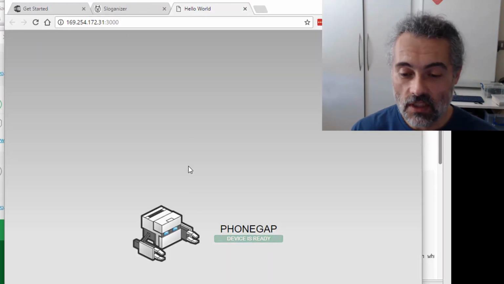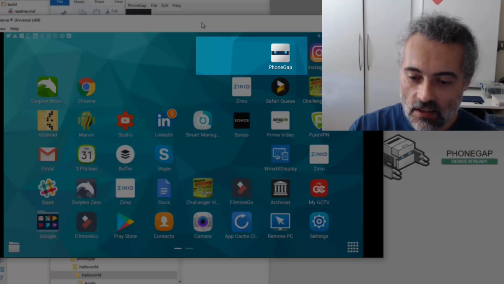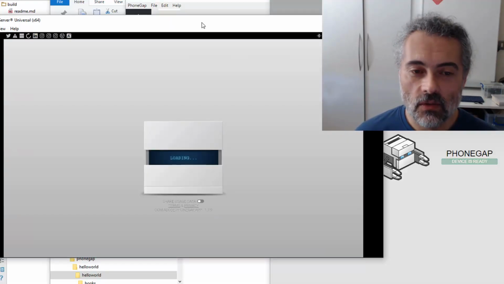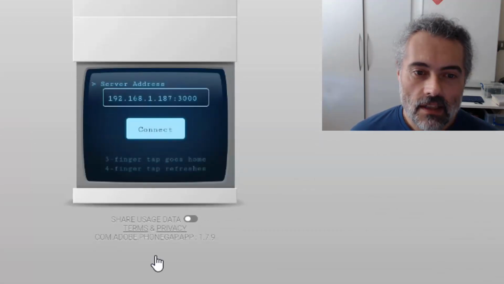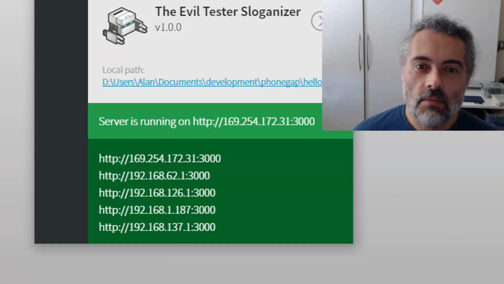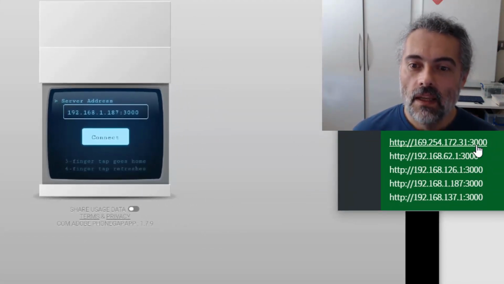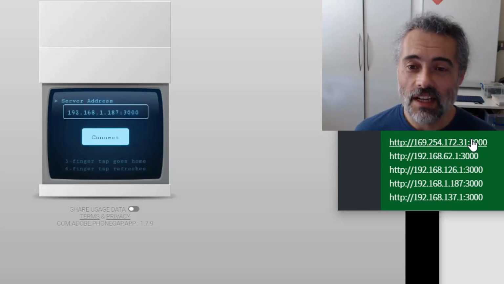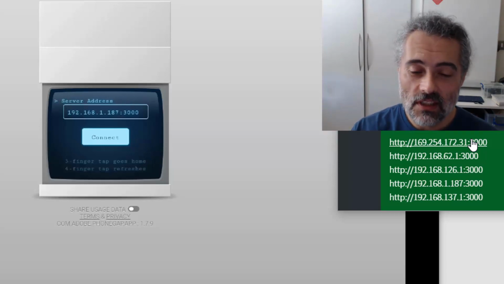Great. But what I really want is I want the app on my mobile device, which is over here. So I'm going to start their Phonegap app on my tablet because that's the only thing that works for me. Then I need the server address, and Phonegap happily shows you a bunch of IP addresses that you can connect to. Now, my machine has a whole bunch of network adapters. If you've only got one, you'll probably only see one or two here. Choose the same network that your tablet is connected to, the same Wi-Fi network.